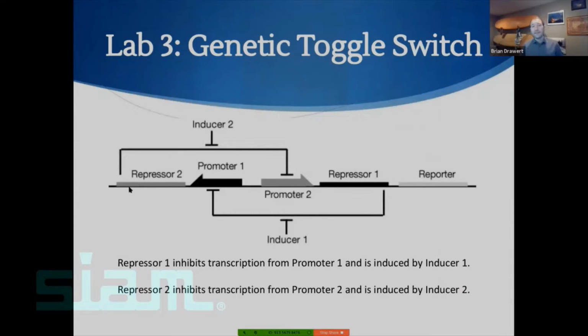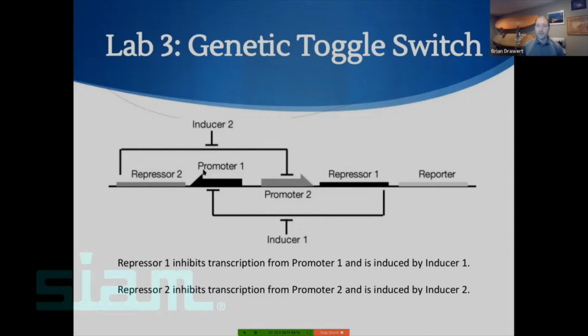The basic idea is that you have your DNA here, and on that DNA, you've got one promoter here, promoter 1, and one promoter here, promoter 2. You can see they're in opposite directions. That's their transcription direction. And the idea is that promoter 1 is transcribed that way, and along with promoter 1, repressor 2 is transcribed.